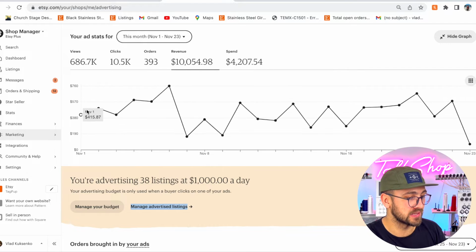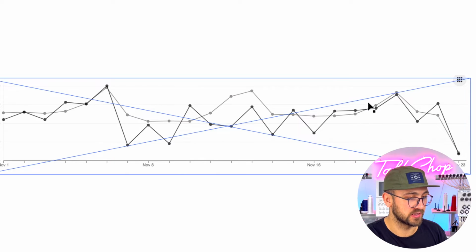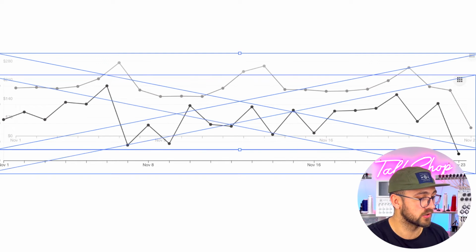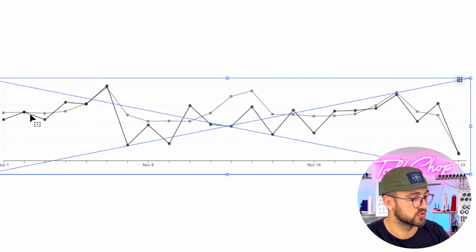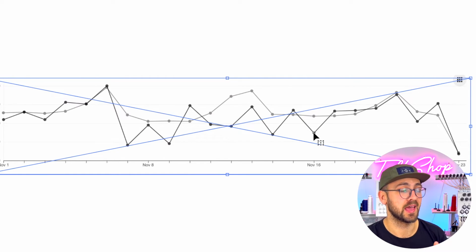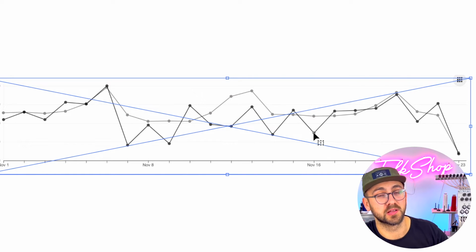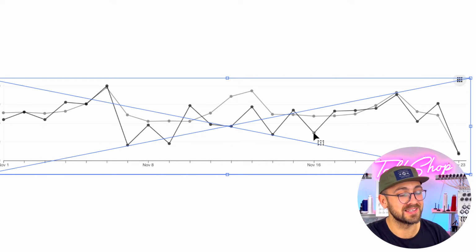Now, the proportionality is not the same, but let's go to Illustrator. The lighter gray, the one where I changed the opacity, is how much I spent on advertisement. Again, it doesn't correlate to the numbers, so don't assume that I'm only breaking even. But on the 16th I narrowed down to the best performing listings, and some listings that I was advertising didn't need to be advertised, because St. Patrick's Day is no longer a holiday right now. We're in the Christmas season, so I had to take that out. Once I did that, look at how balanced they became running together.